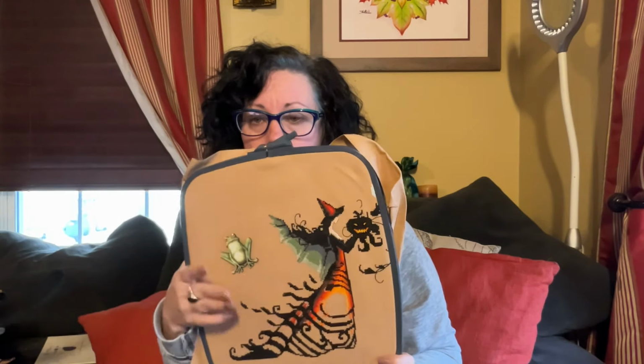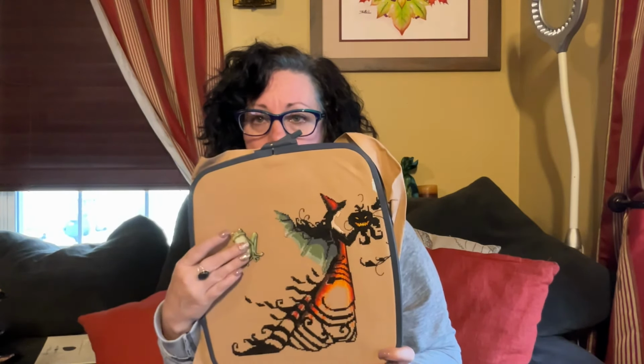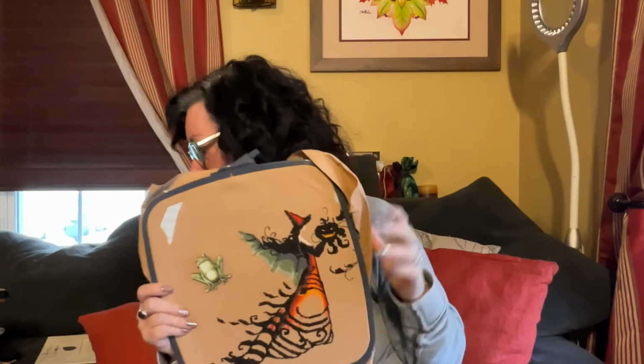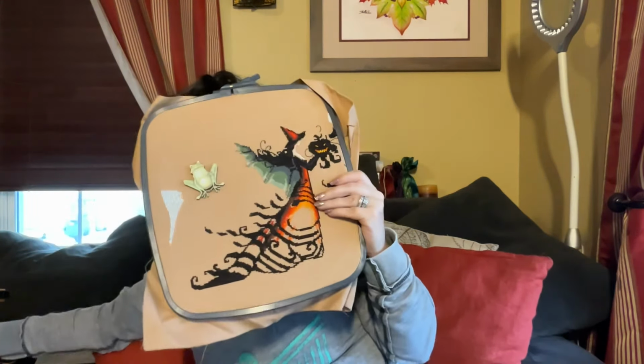And I don't know about you, but when I'm stitching, I tend to put my needles on the front. But when I'm done stitching, I put them on the back because this is indented back here. I don't know. That's just what I do. But I haven't lost a needle. I haven't had a needle fall off of these magnets, no matter how crazy in bags, pulling in and out. They're good. They're strong. I highly recommend it. And they have so many cute ones. Like this one is from The Raven.